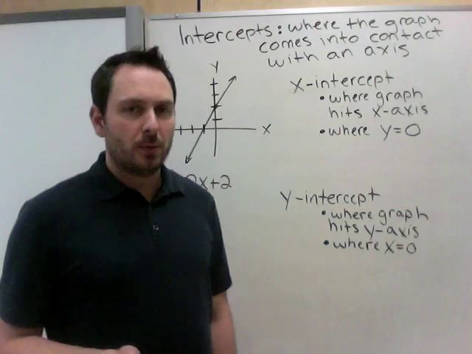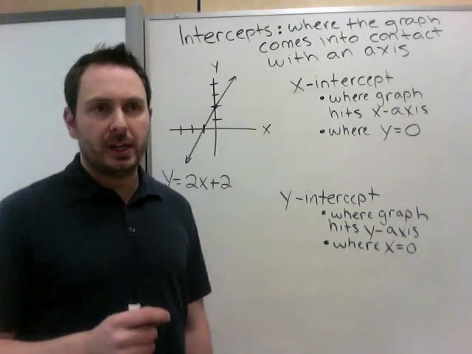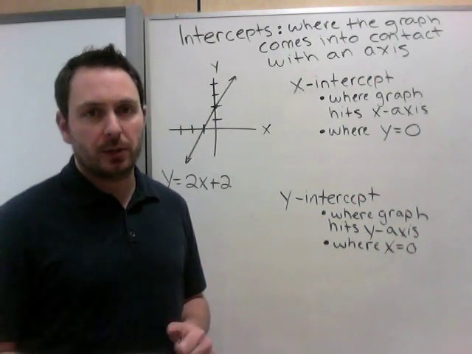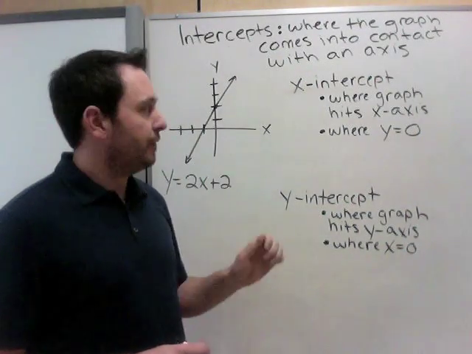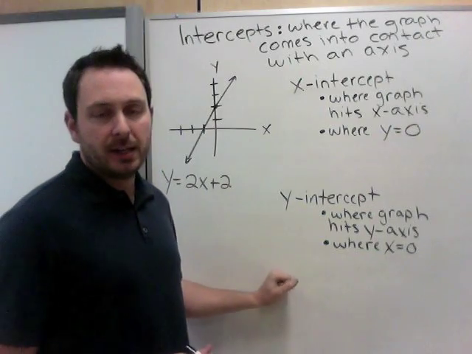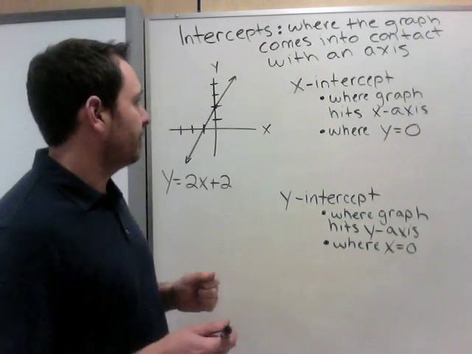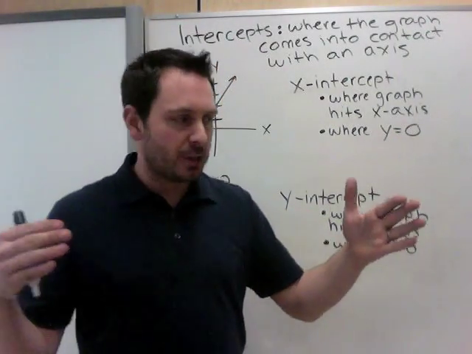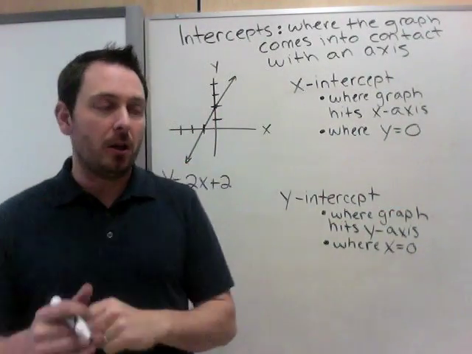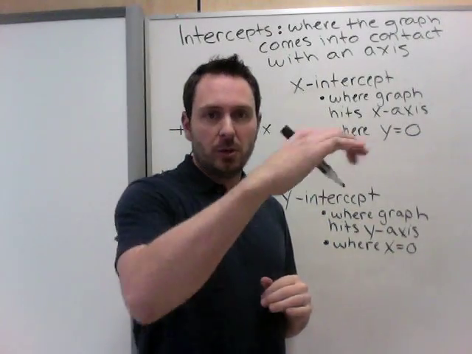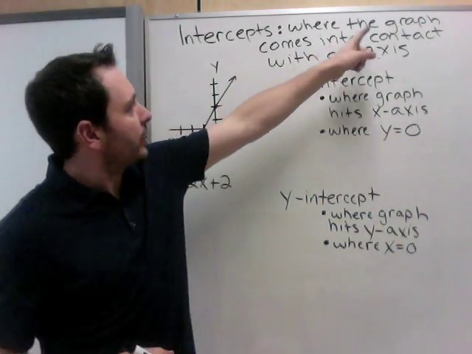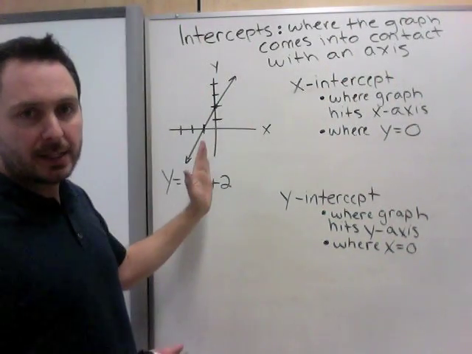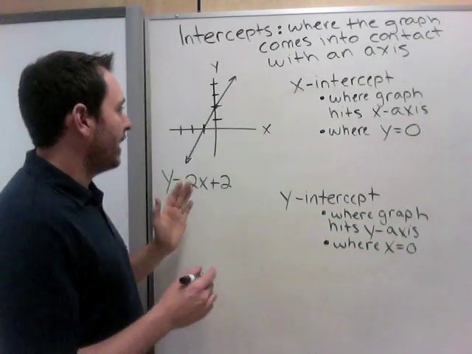Now, intercepts is a topic, like some of the ones before, where I've said it's going to follow you through grade 10, 11, and 12. Domain and range is one of those things where I need you to learn now, because you're going to be expected to do it in grade 11 and 12. And intercepts is another one, where if you can learn this now, get it in your mind in some way, you'll be much better off in grade 11. So intercepts are, if something's intercepting it, a football player intercepts the ball, they get in the way of where the ball's going and stop it. So intercepts are where the graph comes into contact with an axis. So you have an x-axis and a y-axis, and the intercepts are wherever it touches.